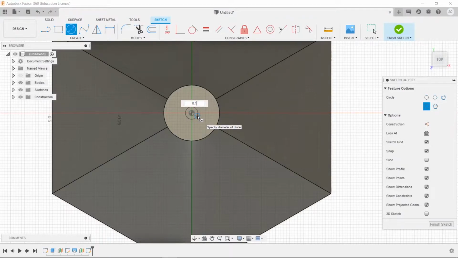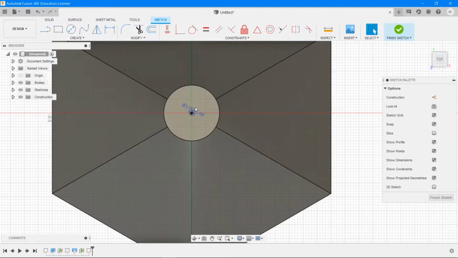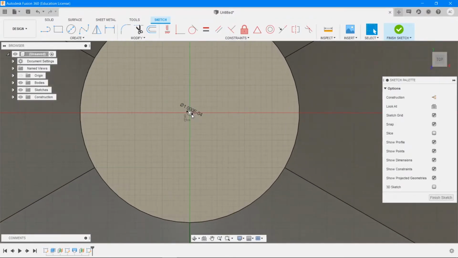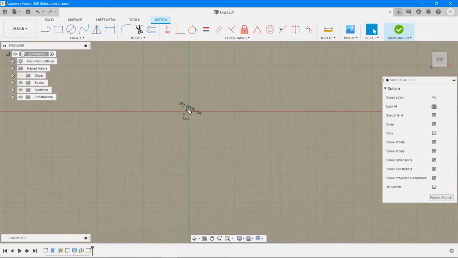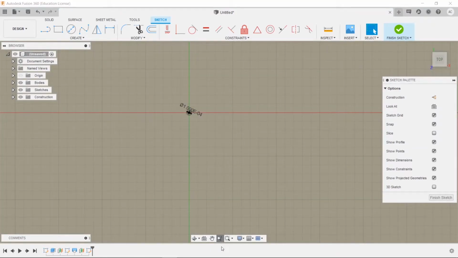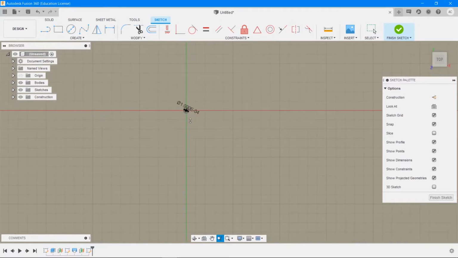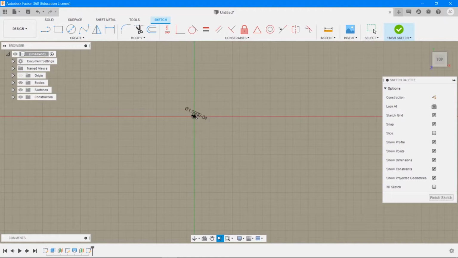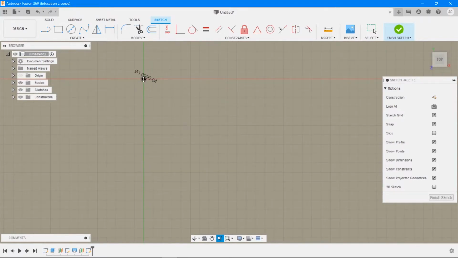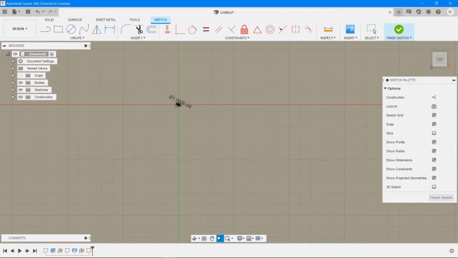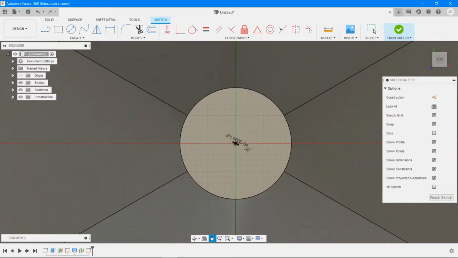I'm going to use 0.00001 centimeters, right? So that's going to come as 10 to the power of minus 4 centimeters, and that's really tiny. You really won't be able to see it unless you really, really zoom in. Zooming in can be done via the scroll wheel of your mouse or via this zoom tool. You just have to click that, and then you can click and drag, and it will allow you to zoom in, right? As you zoom in further and further, you will probably be able to see the actual circle's profile, but we're not going to go that close because there's a lot more to be done, really.